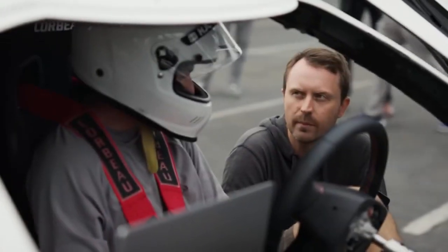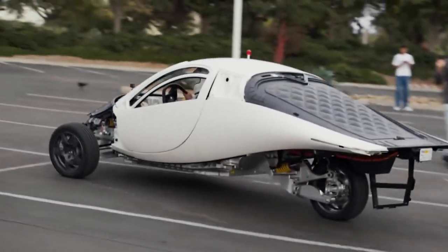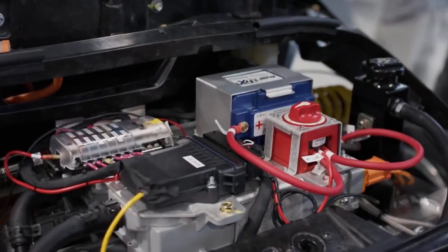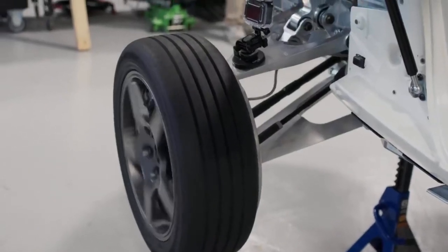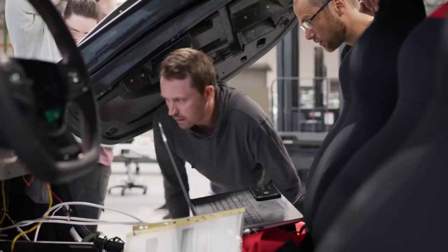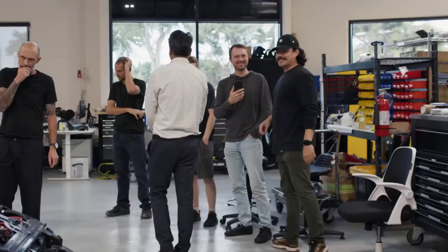The Pi 2 model, on the other hand, is the first to be built using production-grade parts. The chassis, suspension components, and electrical systems are designed not only for functionality but for scalable manufacturing processes. Aptera has moved away from the temporary solutions of the Pi 1 models, instead opting for materials, structures, and systems that are ready for mass production. This shift allows Aptera to start testing and fine-tuning aspects of the vehicle as they will appear in the final consumer product, greatly accelerating their ability to achieve regulatory approval and improve quality control.